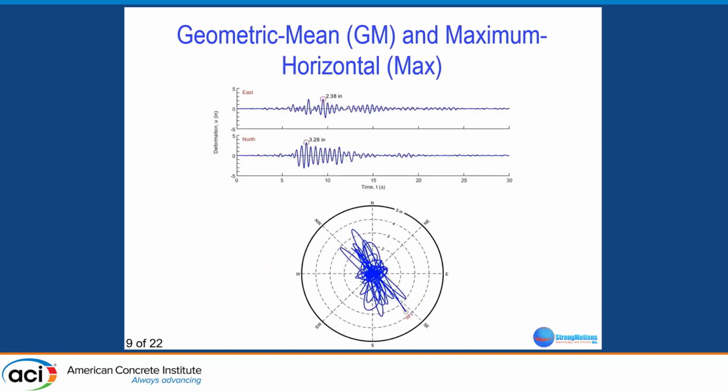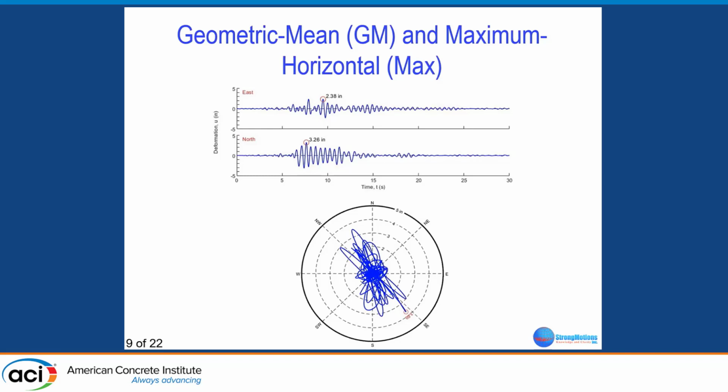But the other thing we have to do here is that the seismologists, for some reason, provide us the average of the ground motions in 2 directions. But engineers, we need the resultant, right? When we are designing a structure, we need the resultant. What is the maximum it can experience in any direction? But the seismologists provide us the geometric average. Let's say this is the motion in the east direction, this is the north. So they take the peak value in the east direction, peak value in the north direction, multiply those and take a square root of that.